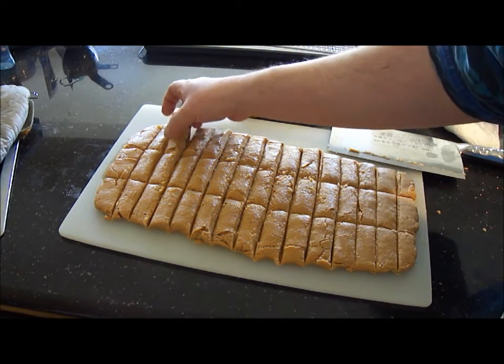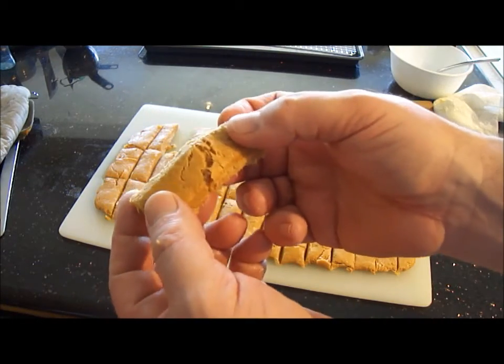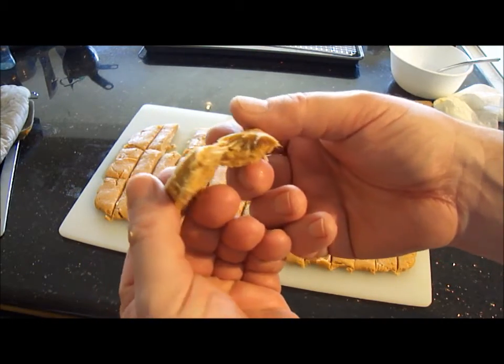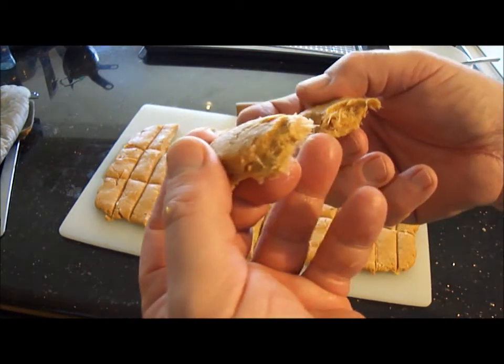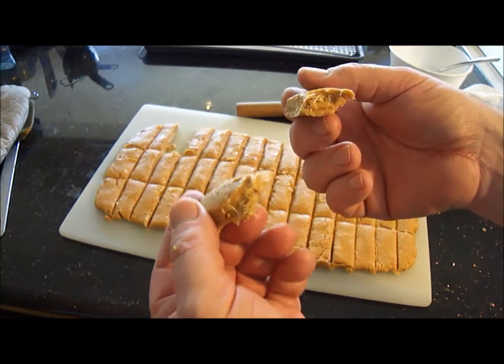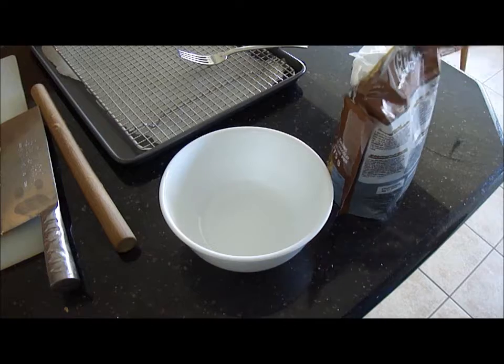I'll pick it up and I'll just give you a look here and do a taste test. Yeah, so there's the consistency on the inside. Like I said, all of these little strands will resorb into the peanut butter overnight, so even though they taste great now, they'll taste even better tomorrow.